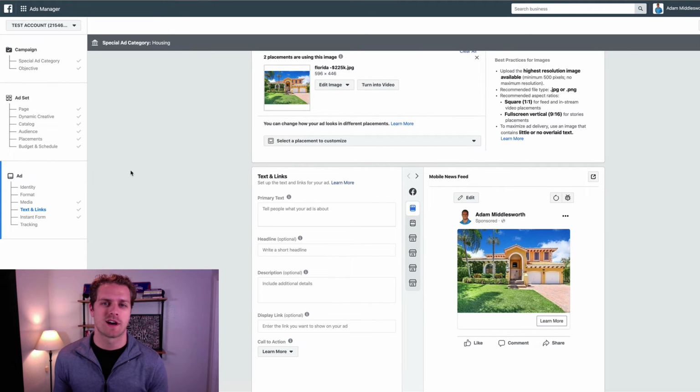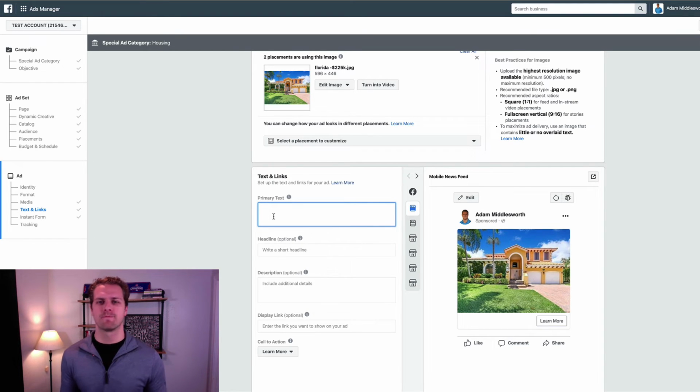The next ad we want to talk about is a simple home value ad. So you've probably seen a bunch of these. It's the staple, right? So in the primary text here, and we're not going to go into the targeting because I already did that for homeowners. This is just the actual ad creation portion.